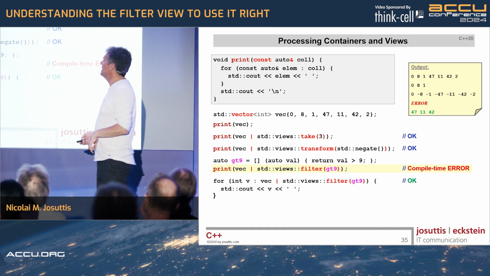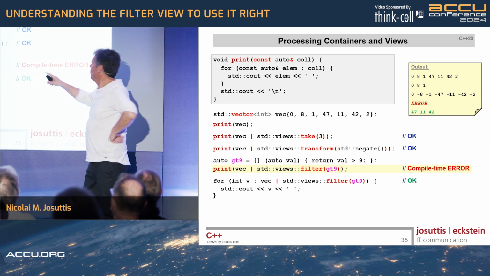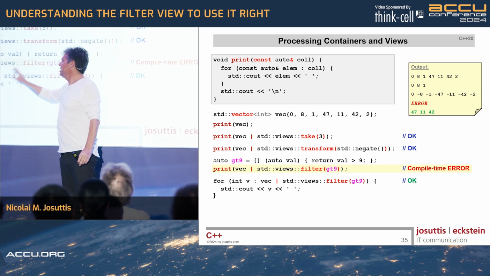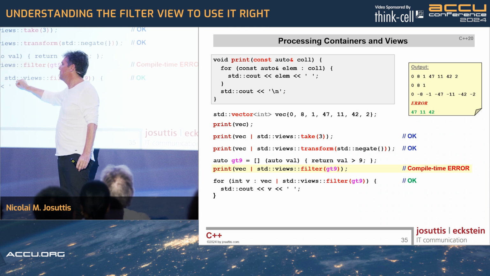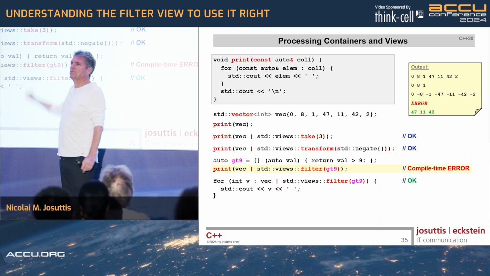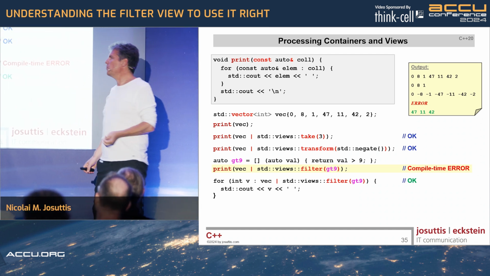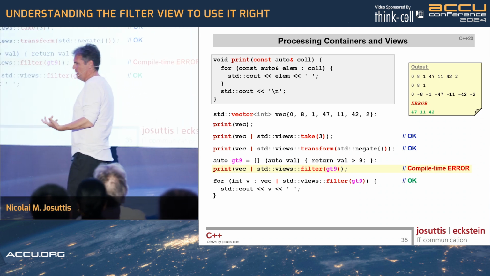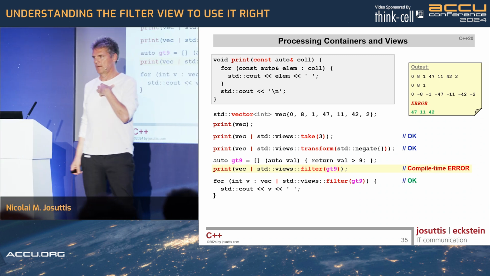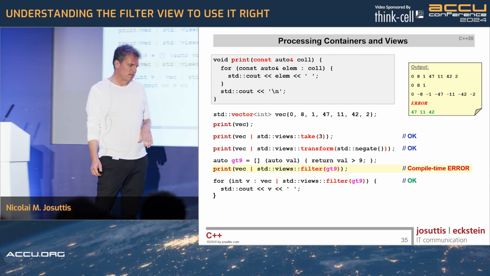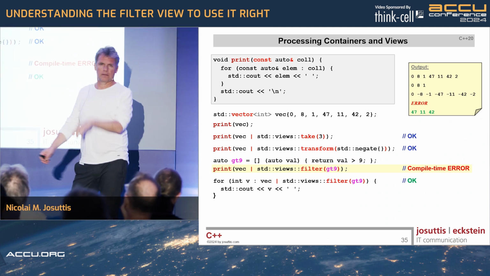Let me directly use it in a range-based for loop. Oh, that compiles. Wait a minute. So we can iterate over the filtered elements of a vector when it's directly on the right-hand side of a range-based for loop, but not when we pass the whole thing to a generic function iterating over the elements. So this is a moment where each and every programmer, starting with the first early adoption of views, gets crazy. And the usual reaction in C++ is now, it's my fault, and I always learn C++ is too complex, there's something wrong, I'm an idiot, forget it. Go to Rust.